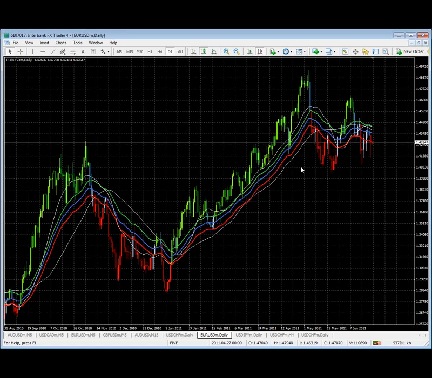So, what we're lacking maybe on accurate info, what we're lacking on a consistent message out of China or out of Europe, we can actually see and measure what that impact is by using the chart. That's the chart. That's what the chart does for us. Price becomes a gauge by which I don't even necessarily have to understand what's coming out of those two countries. And a lot of times we know part of the game that these banks will play, these central banks, these governing bodies will play, is to send out a convoluted message.